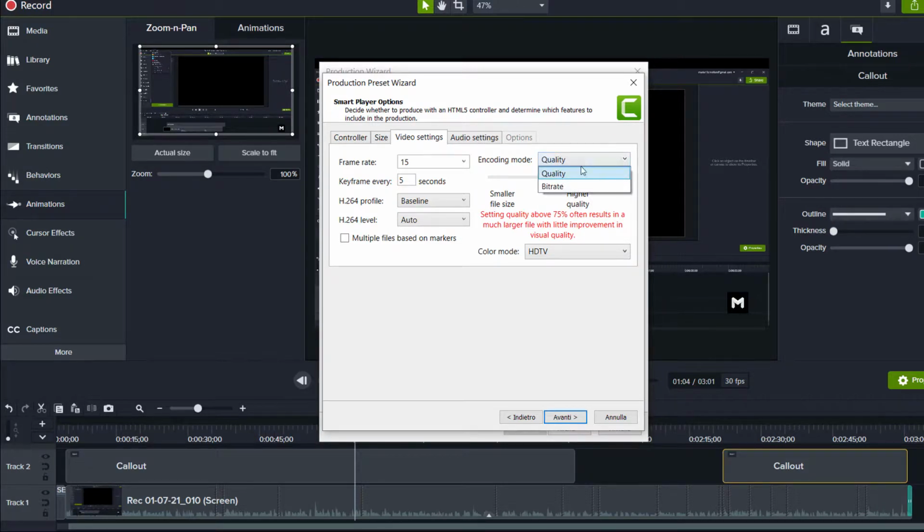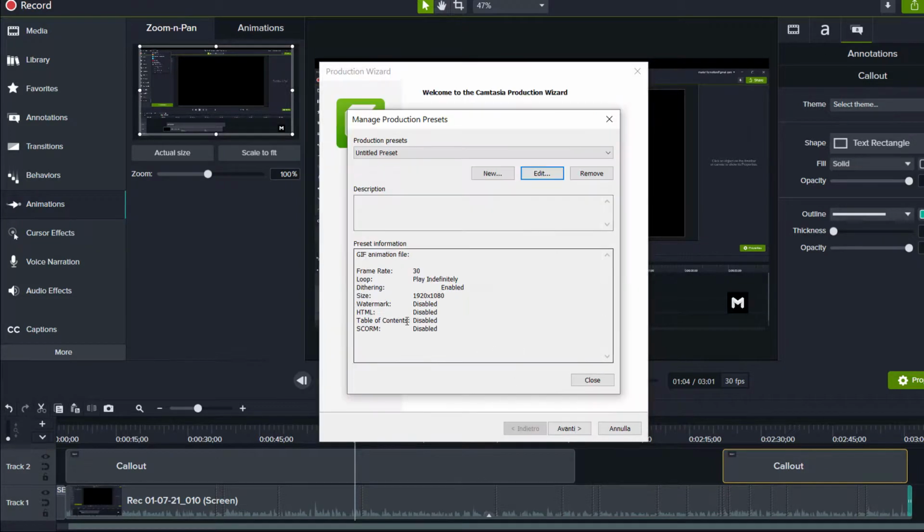Otherwise, you can change bitrate, and from 2000 and up you have a good quality, okay, but I choose this one. I go to quality, I put 75, and that's what I use. Okay, so if you're recording your screen, 15 frames and 75 of quality are enough. So I go ahead, and those are my settings for exporting videos like this one that I'm recording now.